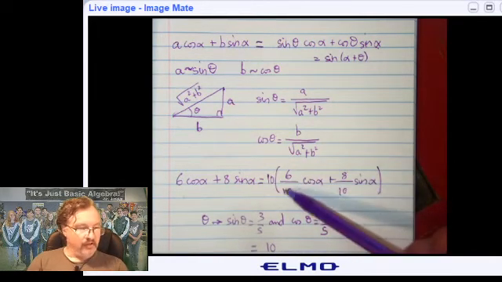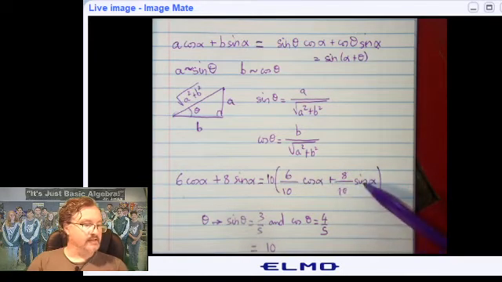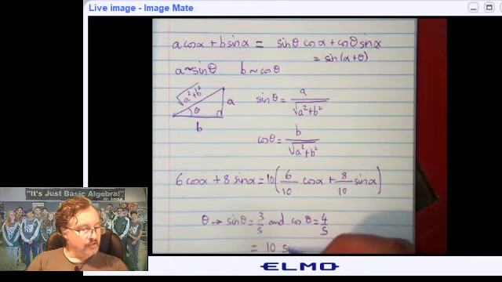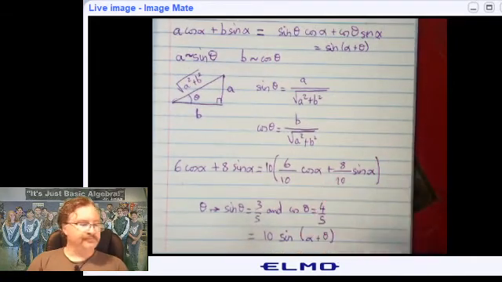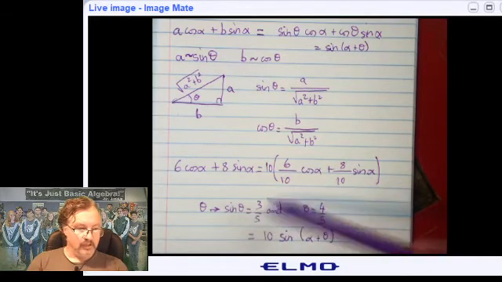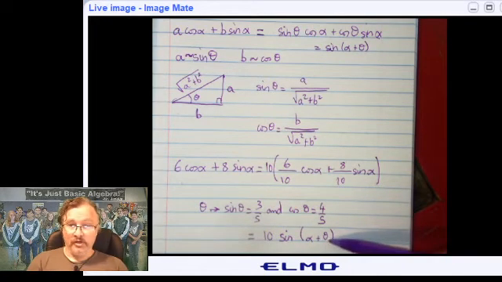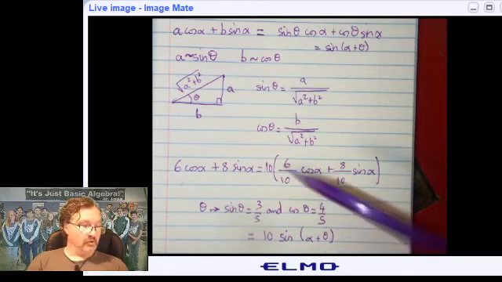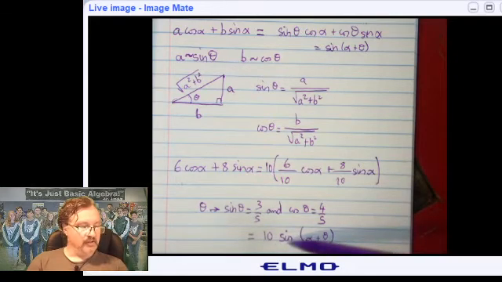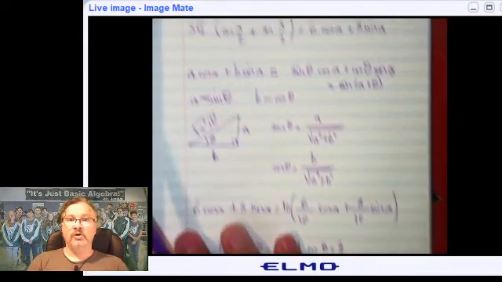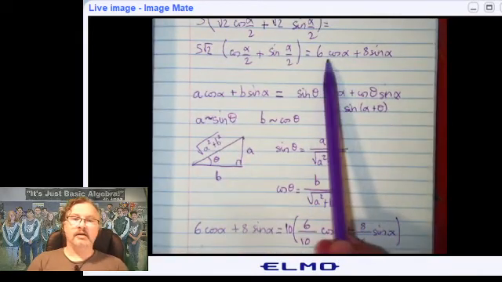So remember, sine theta cosine alpha plus cosine theta sine alpha is equal to sine of alpha plus theta. Do I know what theta is equal to? No, not really, but it is defined completely, right? And if I wanted to know theta, I could plug it in my calculator. So this result is 6 cosine alpha plus 8 sine alpha is equal to 10 sine of alpha plus theta. That is for the right side of this equation.